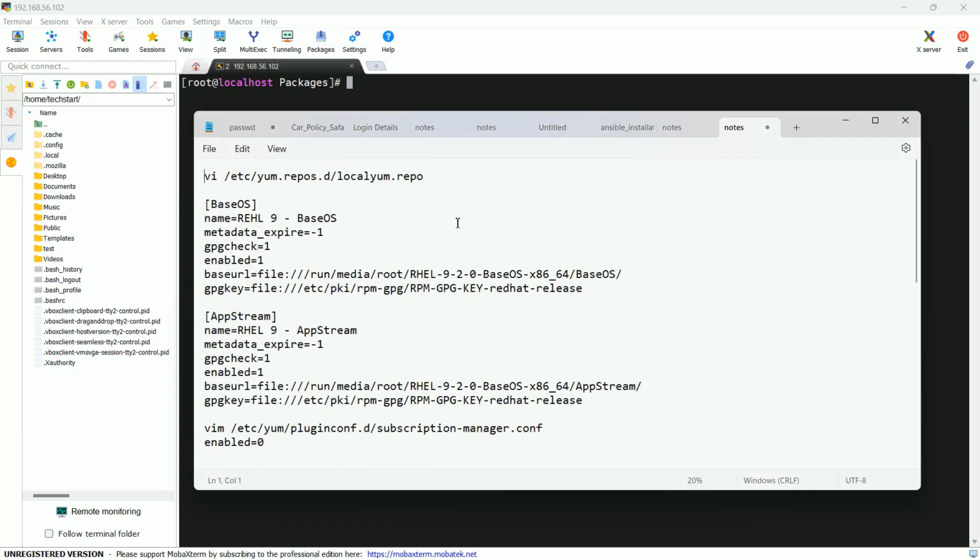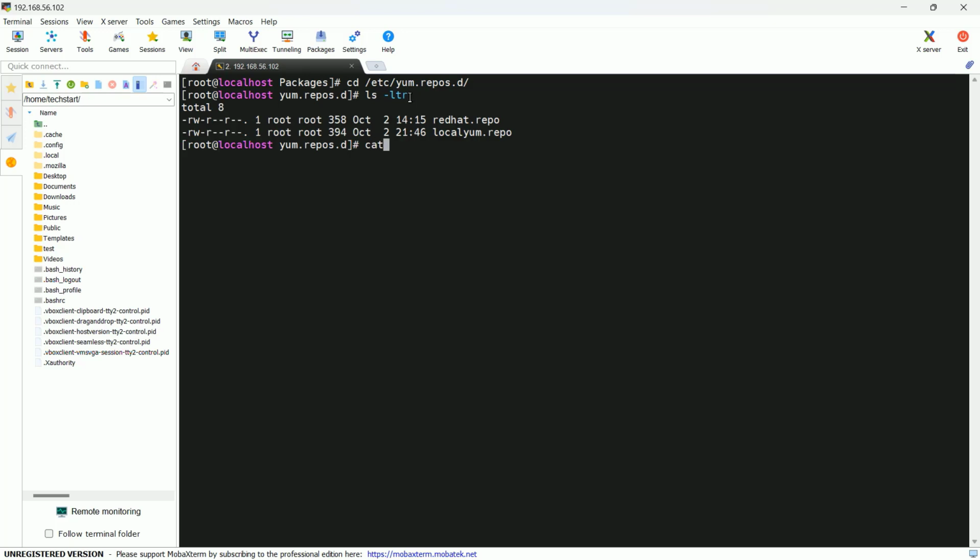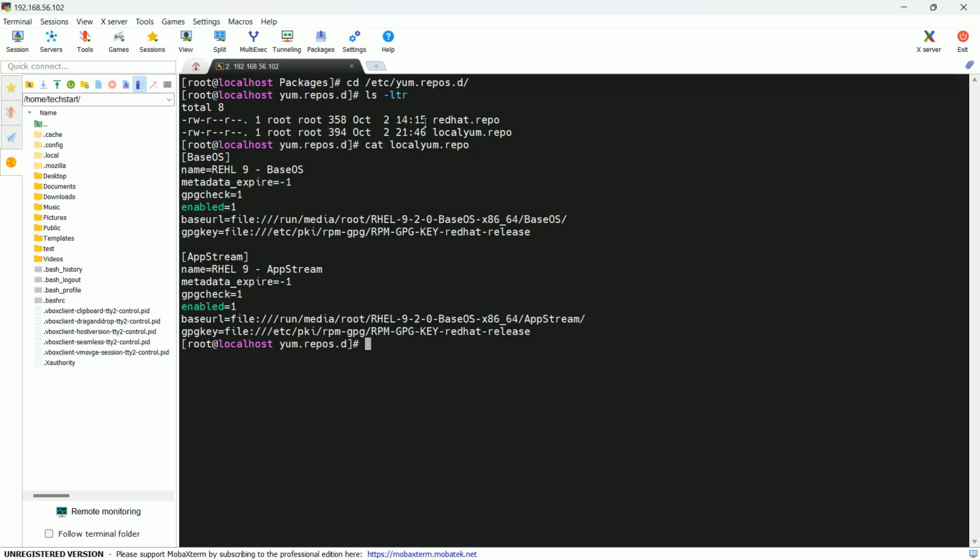Here you can see. Let me copy the content and go inside this location. Here you can see I have created this file, and in this file I have given all the required entries which will make this server a local YUM server.